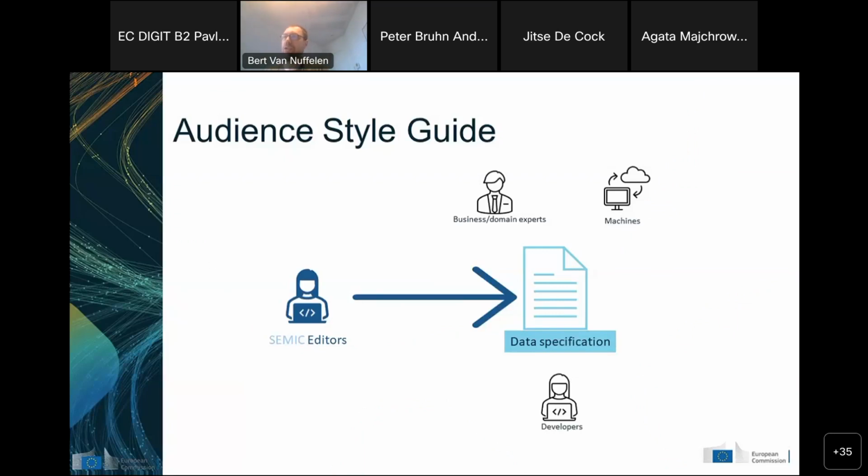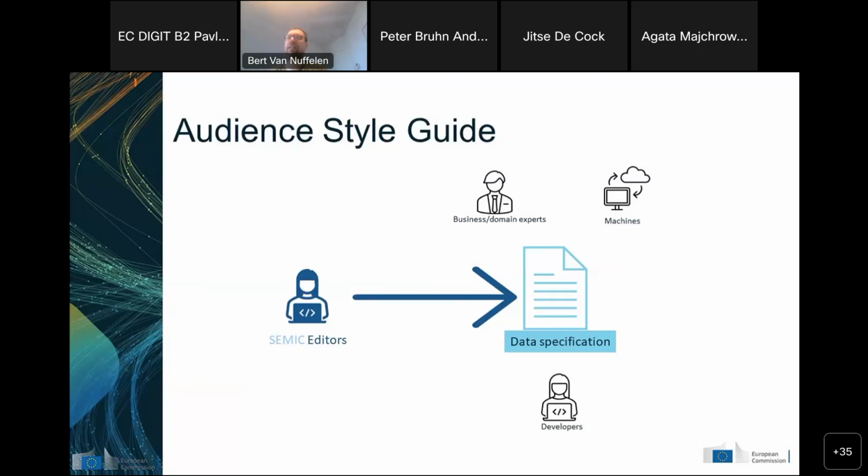As you know, the goal of a data specification is to be a mediation and contract, and to bring perspectives together, not only from data developers, but also from business and domain experts, to make that gap closer, and even the gap to the machines. This triangle we want to bring closer through the data specifications and make it a bridge. And for that, of course, editors need to build good data specifications.